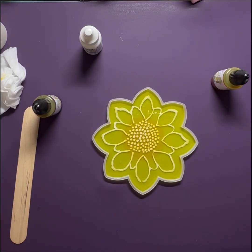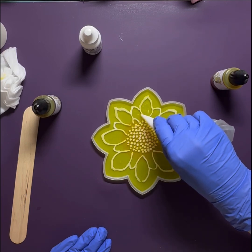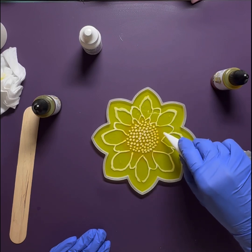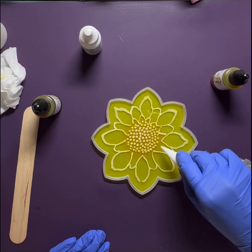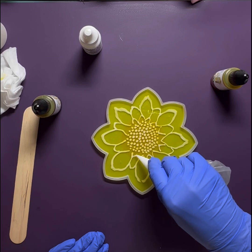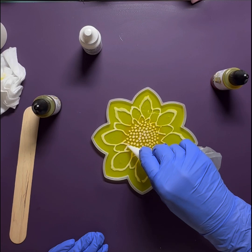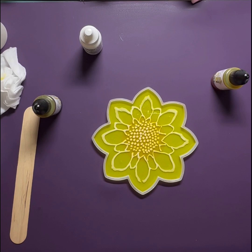All right. Make those look more like petals. All right, I think that is all we're gonna do right now.